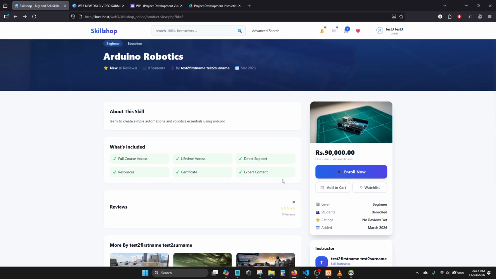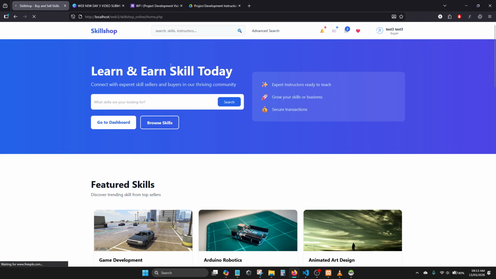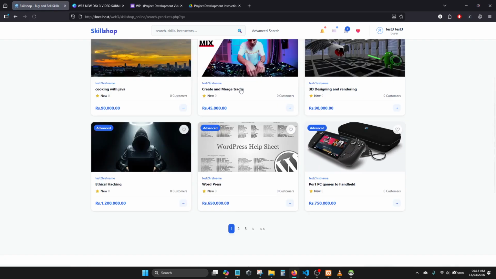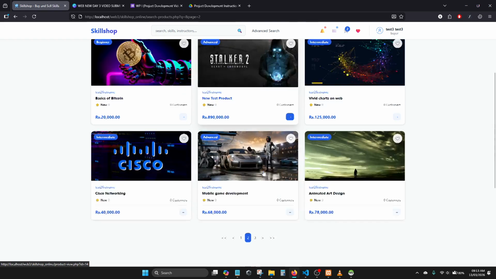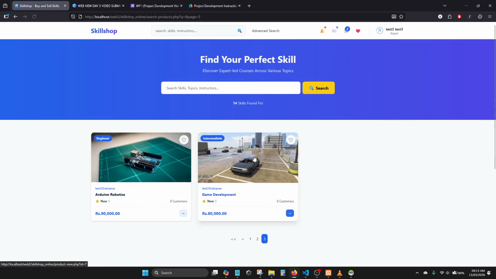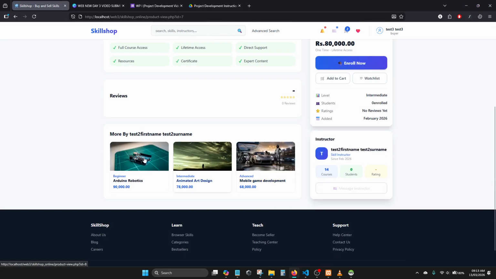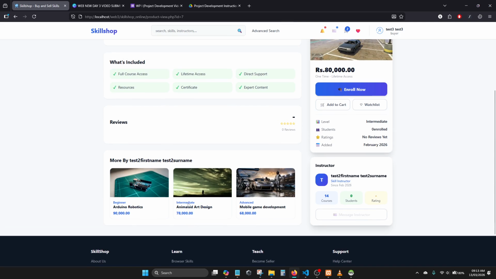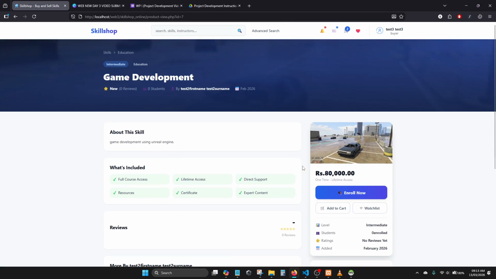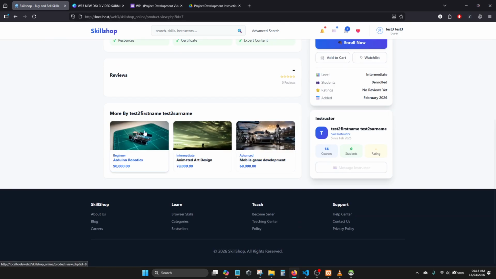Yeah, so this is the single product view. If we can actually go back and look at other products, so that was just one. So we'll go look at game development. Yeah. So this is actually ordering it in the first, the oldest. So it's showing the oldest. Maybe we can change that on later on. Maybe get another view of maybe the most popular. But for now, we are going with the oldest.